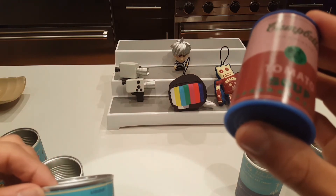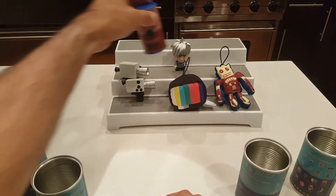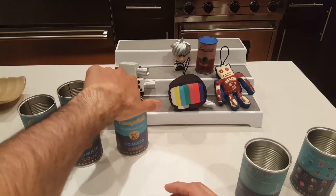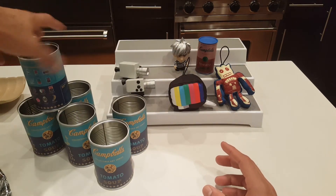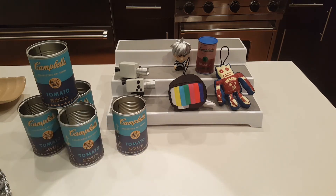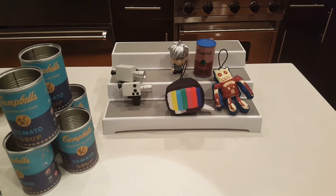Alright, so that's our last item from these cans. These cans are pretty awesome — I think I'm going to keep the cans themselves because I think they're just cool too. You can do something with them for display. I like all of these, really excited. I'm disappointed we got one duplicate, but that's okay — at least it was just one. I'm going to pick the plush TV as my favorite; I really wanted that one. I'd love to get more plush — the plush soup can, the plush banana, the plush flower — there are about six plush things total, so we'd need four more.